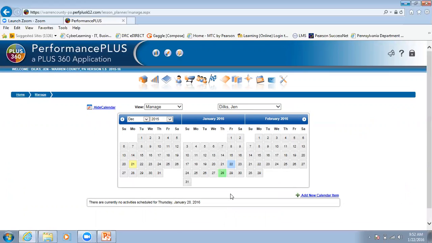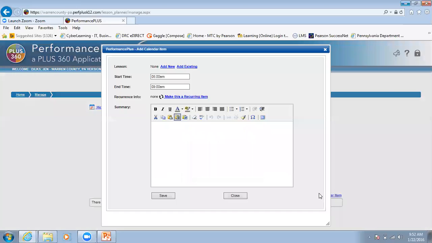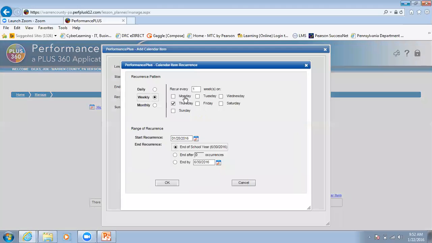The date will appear green. Click on Add New Calendar Item. It is not necessary to choose a start and end time. You have the choice to add a new lesson or add an existing lesson. Let's first look at the reoccurrence information. Click Reoccurring Item. If you are a specials teacher, here's where you can identify the same lesson will be used throughout the week.